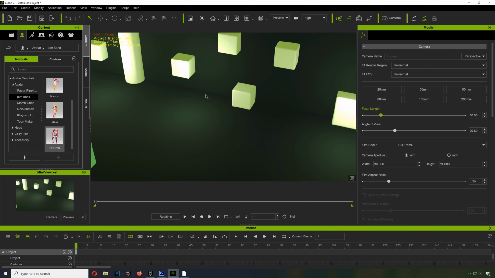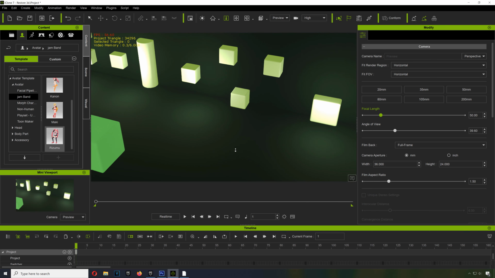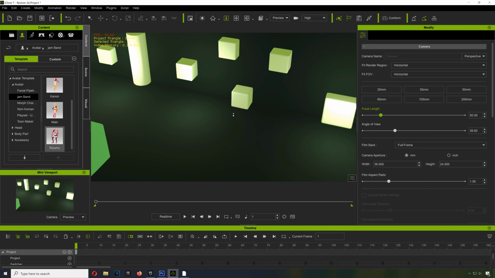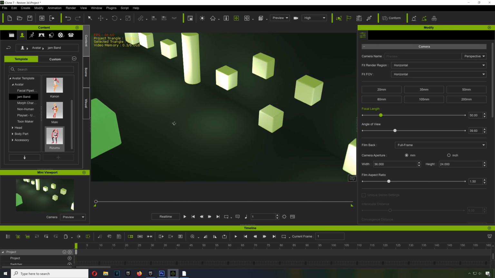Now you can use any 3D software, but why bother when there is iClone? If you don't have iClone, download it. The link is down below. But if you want to use any other software like Blender, you can probably import the model and try the same thing. It's going to be a bit harder though. This is why a lot of animators and game developers are switching to iClone, because it's so much easier. You don't actually need to have any skills to create stuff.